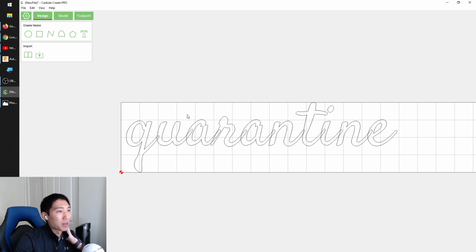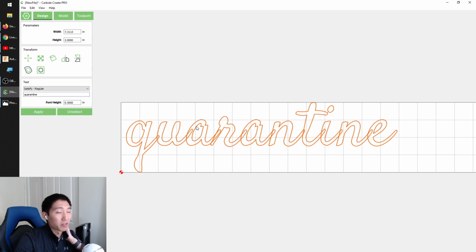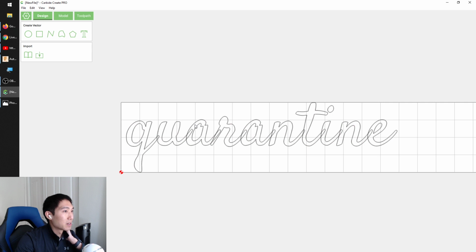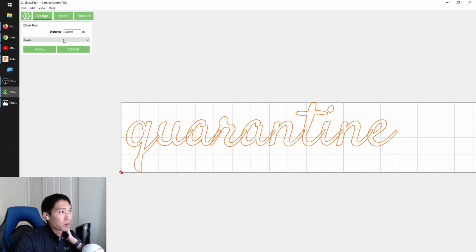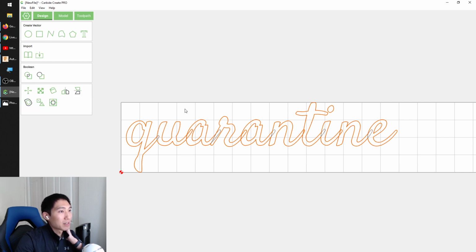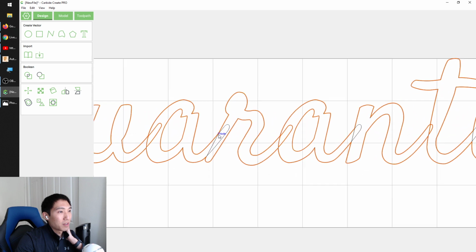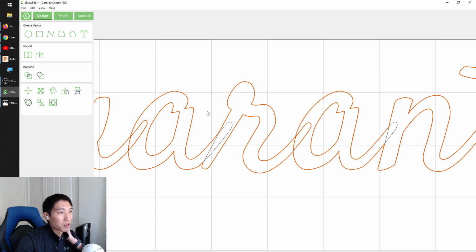And in order to do that, because you can't pick different parts of a font or text, you can create an offset vector. So if you create an offset vector of just a tiny amount, like 0.02 inches outside the text, and apply that, you're going to have a vector that links up everything automatically.